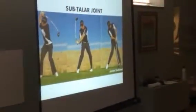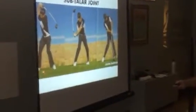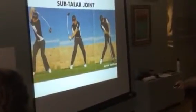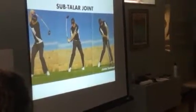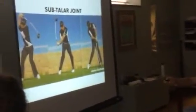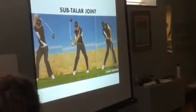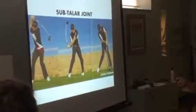You can see here, as he takes the club back, see how his foot stays on that tripod? Probably 95% of this room, if I gave you a golf club, your foot's going to come up into supination here and you're going to lose your knee into a varus position. The top 1,000 golfers in the world will keep this all in the same position, even at the end of their backswing. And that is the key to turning on your hip muscles.